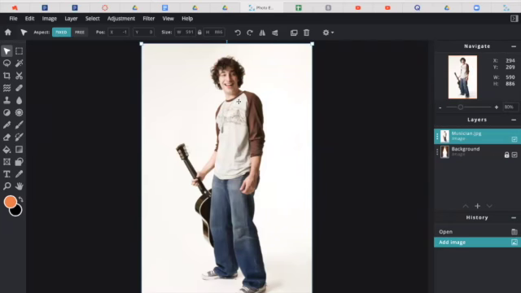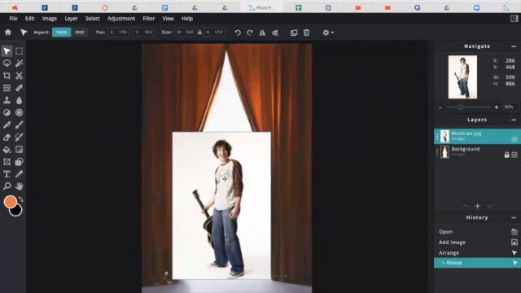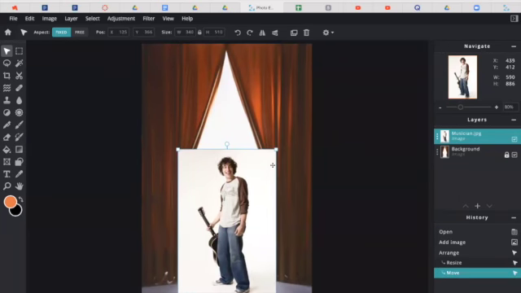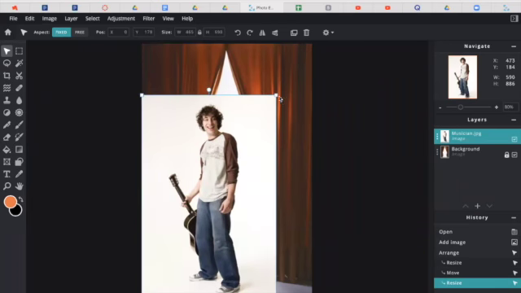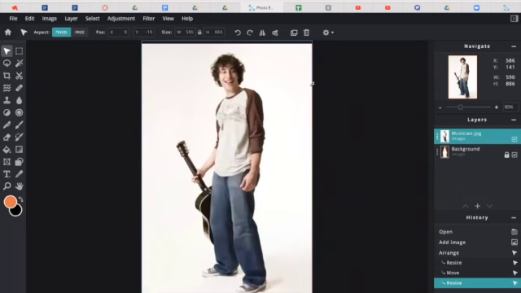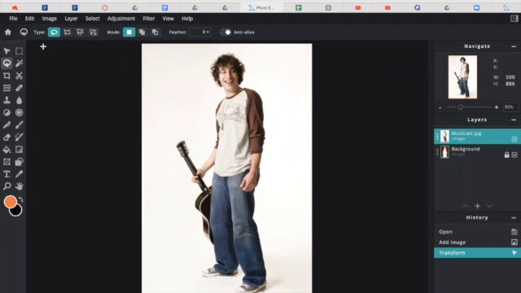Bunch of white space. It's not going to work. So we could try to size it up to get it on the stage. You have to reduce its size, but it still just won't look good with all the white space around it. So we have to edit out some of this white space in order to make this look official. So what we want to do is we want to use our lasso select, and then the type is the freehand. So this is the same thing as cropping an image, except you don't have the box. We're going to freehand actually draw a line around the musician and cut it out.